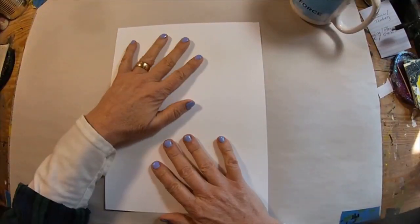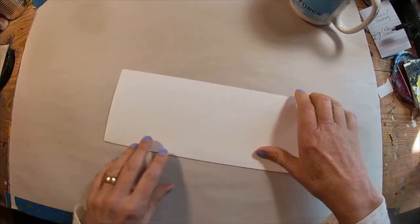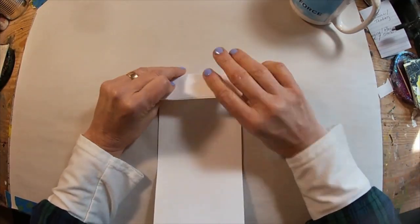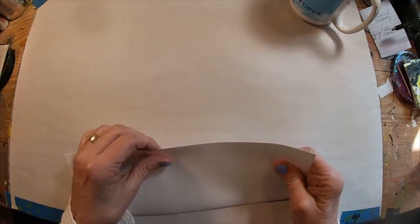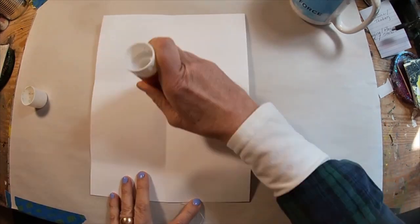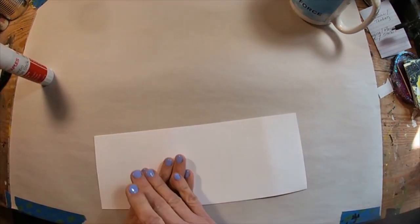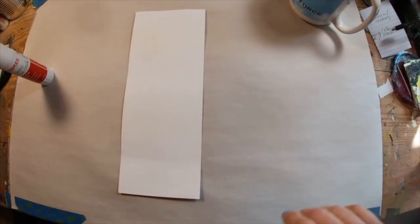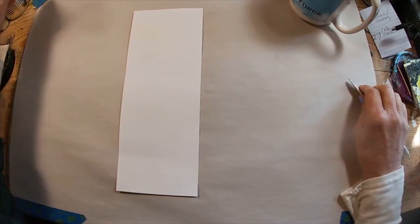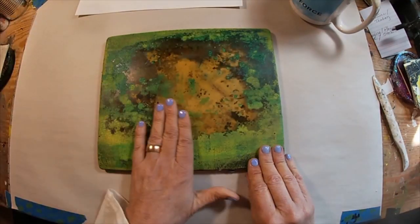So let's get started on the first pocket. Fold a 8.5 inch by 11 sheet of paper in half and glue that down. And that's an A4 sheet of paper. I just am utilizing my glue stick to glue that down and just gluing it in half. The bone folder will seal that fold a little bit.